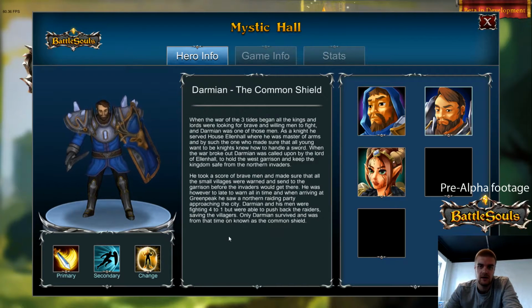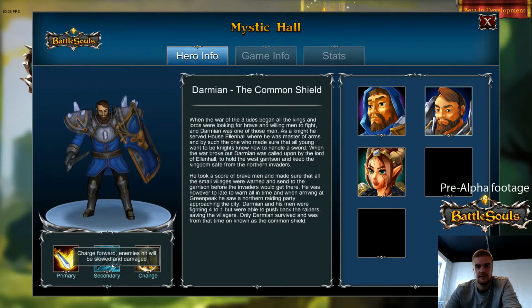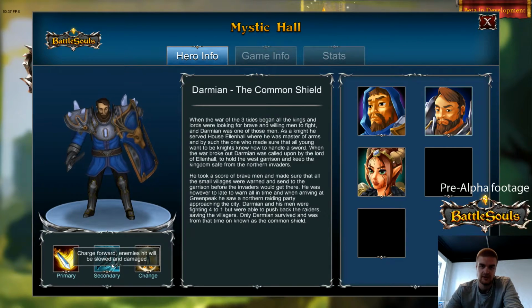Darmiyan is our more tanky character. His left click is a normal cleave attack, so he hits in a small cone in front of him for high damage. His secondary ability on the right click is a charge forward, so he raises his shield and charges forward with full speed. If he hits anyone, he slows them down and does a little bit of damage. So this is a good opportunity to charge in, slow somebody down, and then change into the wizard for the AoE effect so they can't move out of it.